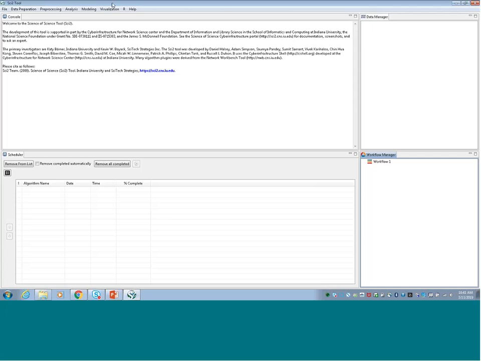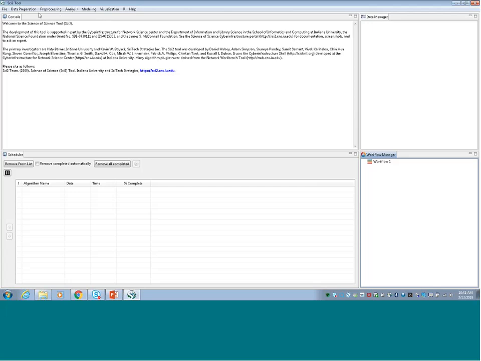All of the actual algorithms and steps and workflows that you're going to be working on in the Science of Science tool are in these menus at the top. So all of the actual interaction that you're going to have with the tool happens with these menus. Fair warning now, there are a lot of submenus and a lot of pop-up boxes associated with working with the Science of Science tool. Most of the time you go to a menu, you go to a submenu, sometimes you go to a sub-submenu, you select a thing, then you get a pop-up box to modify that thing, and then it actually runs. So there's a lot of these menu and submenu operations that happen.